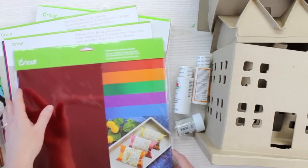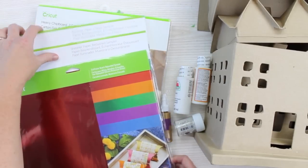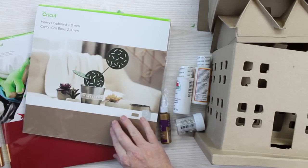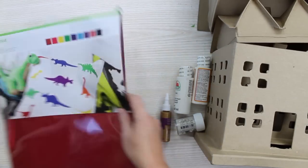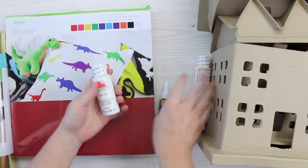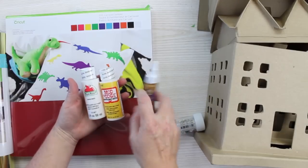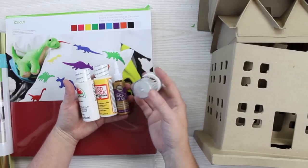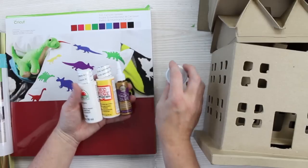So I'm going to use some foil poster board, some shimmer paper in a couple different colors. And then you'll need some heavy chipboard, some felt, white paint, decoupage, some glue of some sort, and some glitter. So this is like a white glitter.